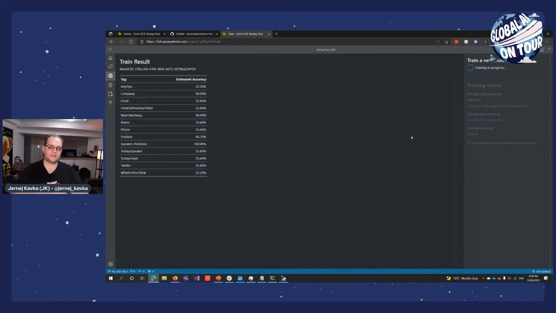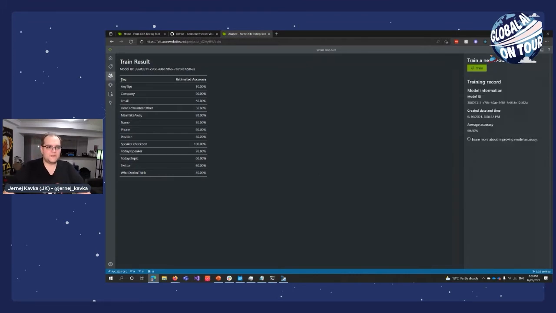And what happens now is it generates a model that we can then call and basically use in production. So this should take about 30 seconds. And while we wait for this, we can already see some accuracy over here. Now, the reason why the accuracy doesn't look that great is because not all of the data has been entered. And the other thing is not all of the entries that users entered were legible. So that's why your accuracy may vary. But because we can see here that the numbers are nice and round, usually it's because they don't enter it.